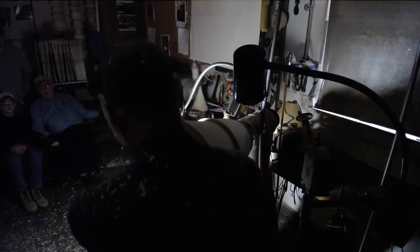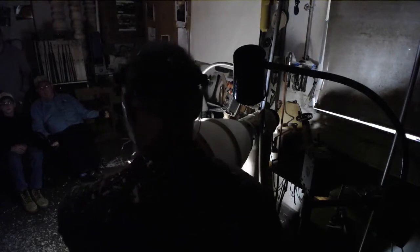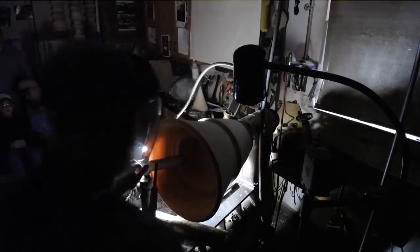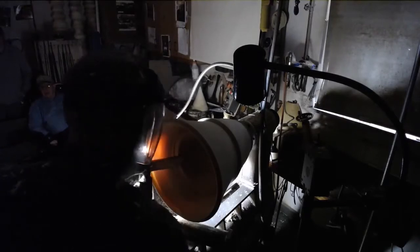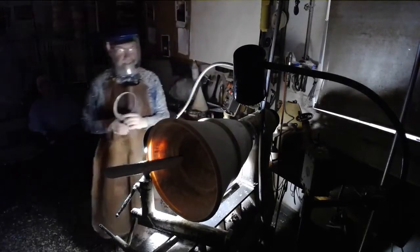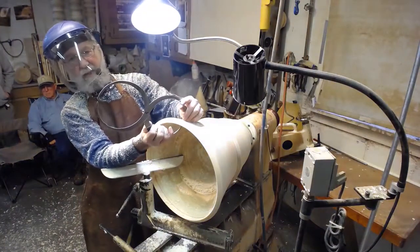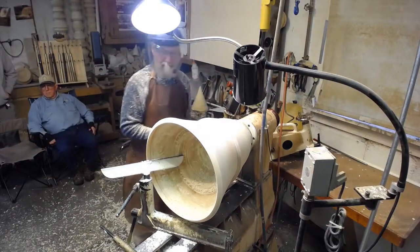So the thinnest part is probably 3/8 of an inch right now. I'm going to get it a little thinner there first. What I'm looking for is something that's more like a yellow color. Double-ended calipers. I'm guessing this is probably a quarter of an inch thick right now, maybe a little bit more. Yeah, that's about a quarter of an inch. Can you see that gap there? So I want to get it down to under half of that thickness.